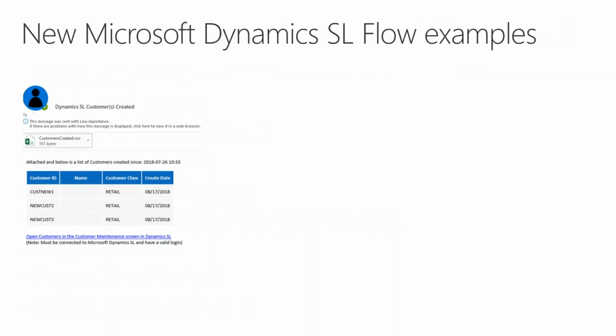Well, this is just a couple examples that I've got out there. If you are getting notified about the customer IDs, it's going to show you the customer ID, the name. I actually had to blank them out because I forgot. In my test case, I had some funny names, so I blanked them out. But you would generally see the ID of the customer, the name, the customer class, and create date. And here's a perfect example.